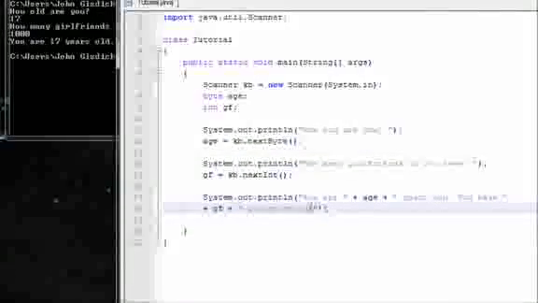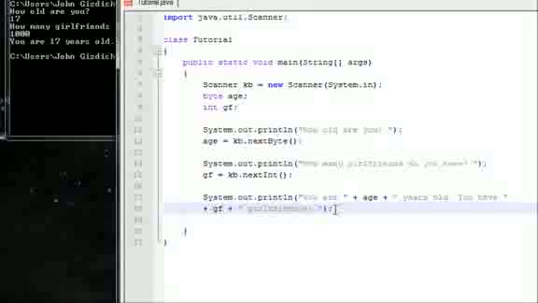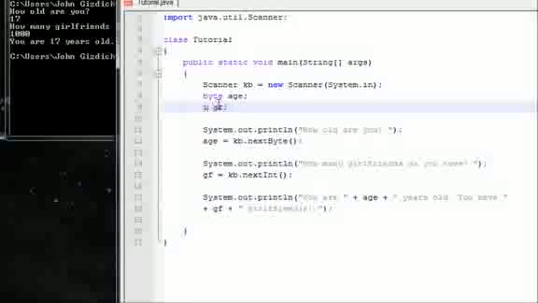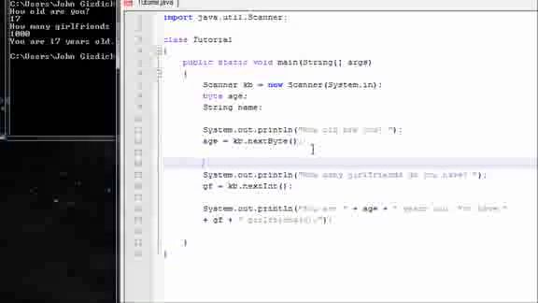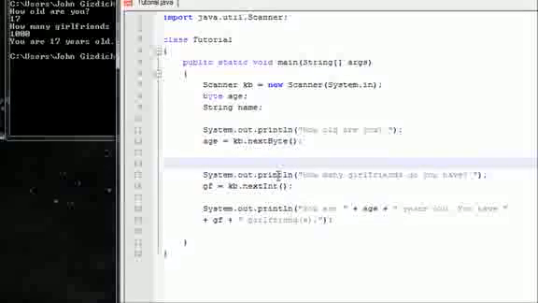Now let's use characters. No, not characters. First we'll use string. String is less complex than character, so let's do string first. Instead of using girlfriends, let's use string name. And for string, you need an extra scanner variable. Without the second one for string, I will ask you the first question, but once you answer that and you have a string question next, it will automatically skip it and output a blank for the second question, and that'll look strange. So let's add another scanner variable for a string equals.